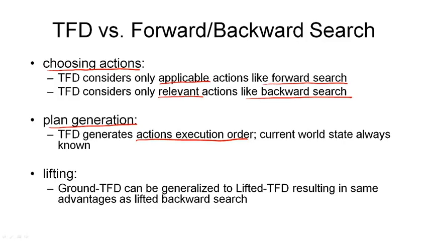Finally, the version of the algorithm I've described to you is the ground version. So it does not follow exactly the least commitment principle because it uses actions where partially instantiated actions might be more appropriate and reduce search. And one way to deal with this problem is lifting. That means we keep the variables in the plan and try to avoid unnecessary commitments to the values of those variables as long as possible. This version of the algorithm is then called lifted TFD and results in the same advantages that would be seen for lifted backward search, namely a reduced search space with a lower branching factor.